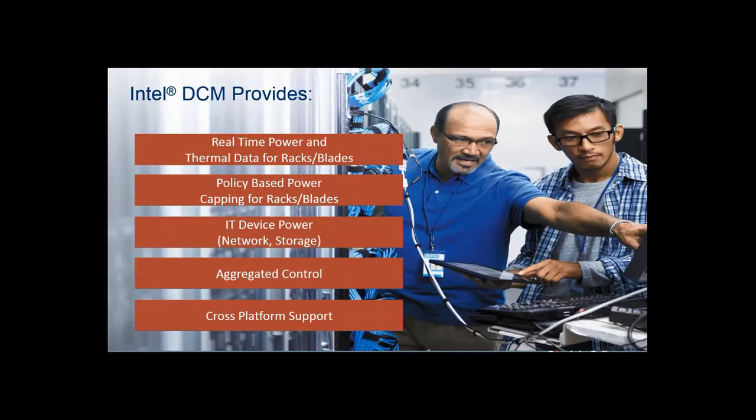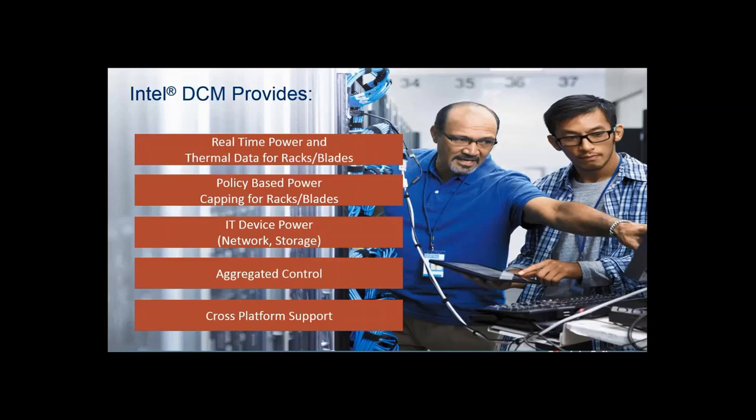The next one we are going to talk about, we already talked about just a little bit, which is aggregate control. And that's the ability for you to control groups of servers. So that might be you controlling a rack, you controlling a row. You can even control your entire data center full of servers with one policy. Whatever sort of control you want, we allow you to have that sort of aggregated control either among your hierarchy or logical groups you create yourself. So say you want to group up all your servers by the different teams that own them. Well, DCM provides you that ability, so then you can manage them in that form as well.